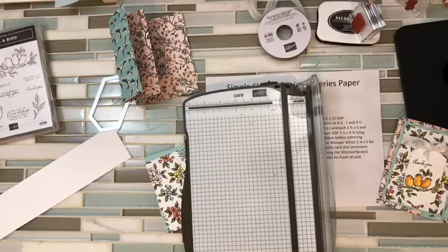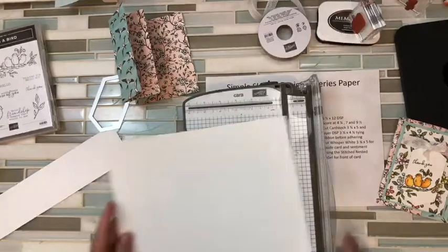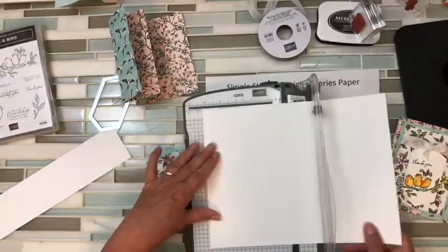So here's our Whisper White. And we're going to trim this to 5.